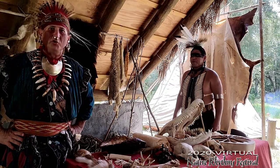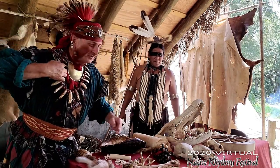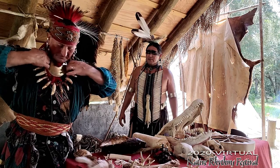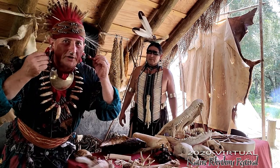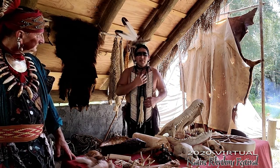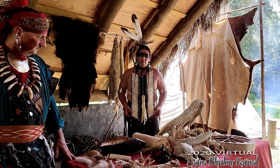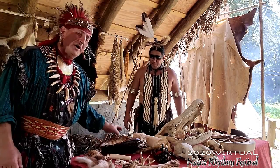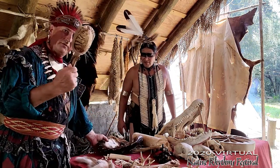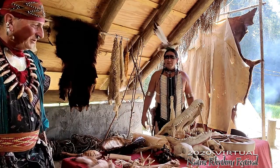Animals' teeth and claws became jewelry. I've got my finest on - these teeth came from big alligators. The alligator's teeth were hollowed, but they would fill them up with wax or resin so they wouldn't crack open. They would also use things like bear claws - that's what I'm wearing in my ears, claws of a black bear. Animal bones were also carved to make armor as well. This breastplate and choker is used for armor - it would deflect arrows until the introduction of the rifle and bullets, which went right through them, and now they became ornamental. Imagine eating your dinner tonight from a turtle shell from a big alligator snapping turtle - that's your bowl. Or maybe a turtle shell made into a rattle. Nothing got wasted - the native people had a use for everything.